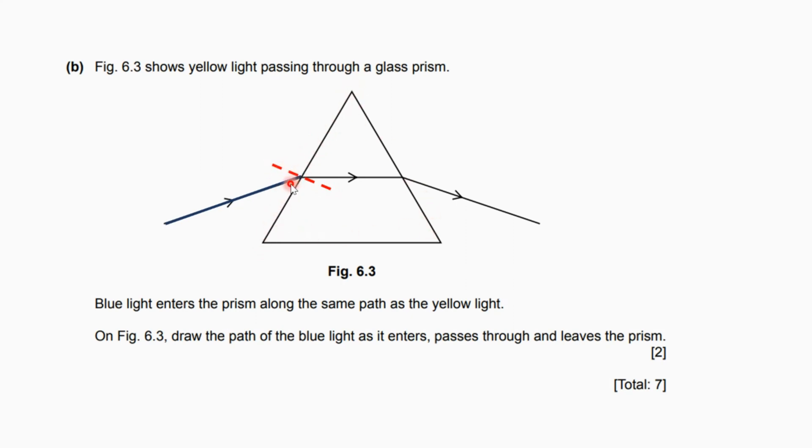Secondly, it's impossible for the rays as it enters the glass prism to continue along the path, so slightly it's going to be refracted. But I don't know that it must be refracted above the yellow or below the yellow. Remember the rainbow, the spectrum we have ROY G BIV: red, orange, yellow, green, blue. So the blue must be below the yellow. So I'm going to draw a straight line here below the yellow.